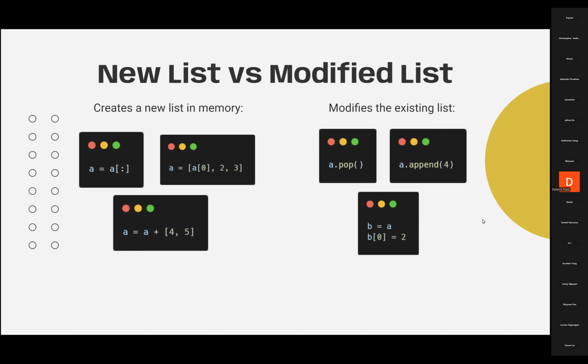Oh, I saw, like, if B equal to A, does B create a new list? No. In Python, with B equal to A, B will just store the reference of A, so that if you change B[0], it will also change A[0]. They have the same reference. Yeah, it's typical for Python.